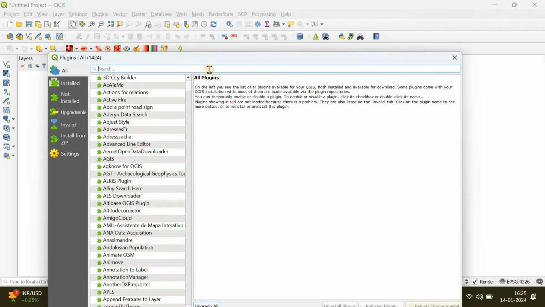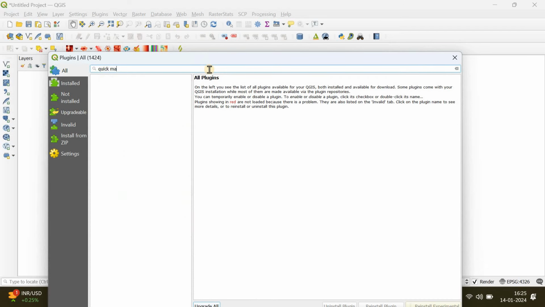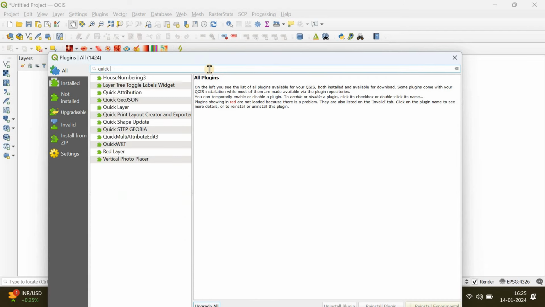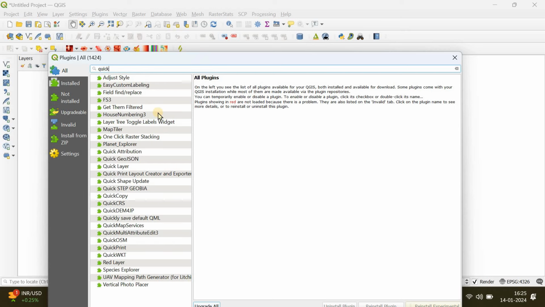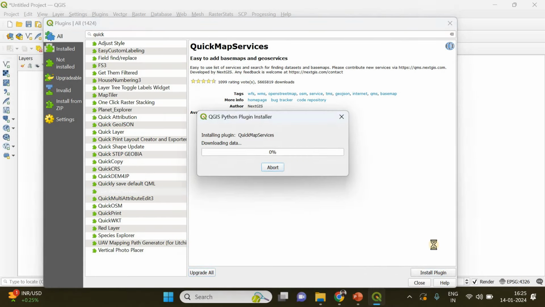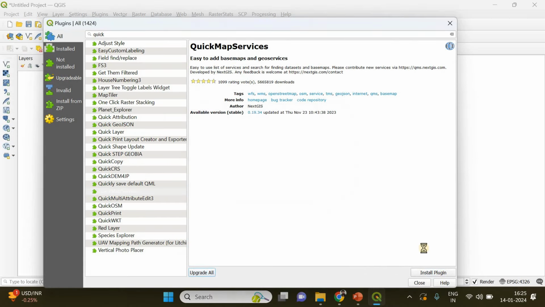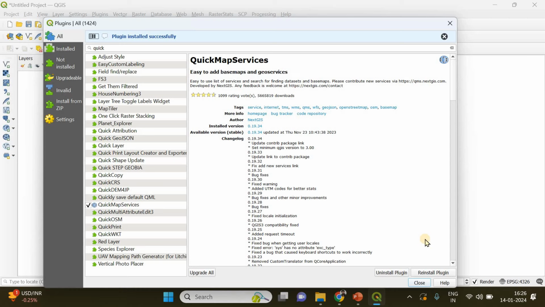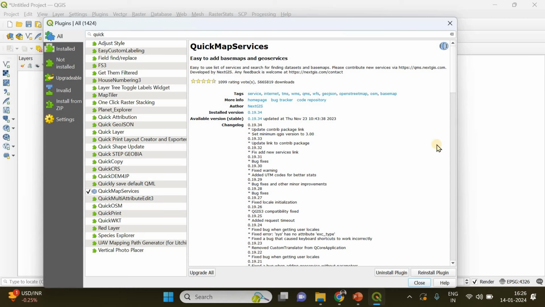And here you have to search quick map services, and you just install the plugin. This particular plugin, quick map services, will provide a lot of base maps for you to access.